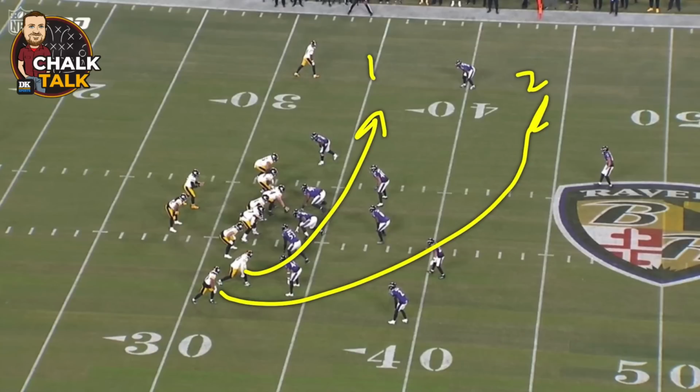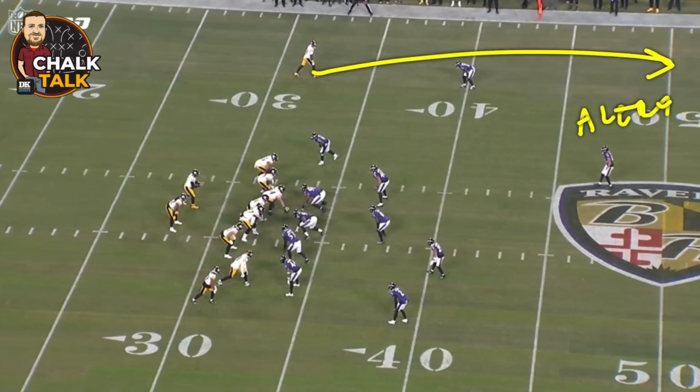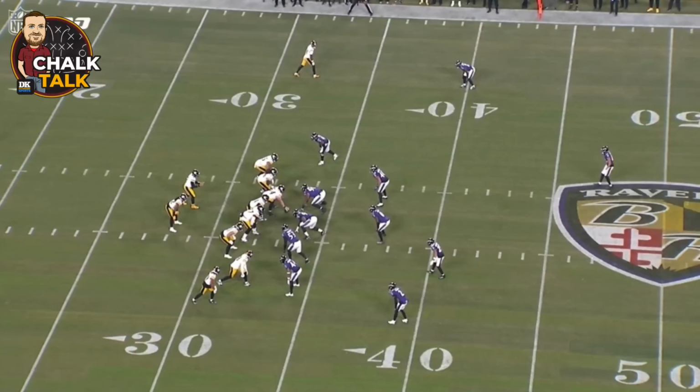I'm not going to sit here and pretend that that's how they're coaching it. And then you have this guy running deep as an alert. That looks good. That's an alert. Just in case something happens with this corner or this safety, where you can run this.